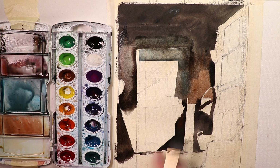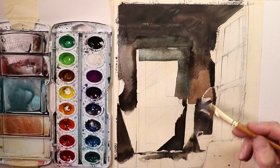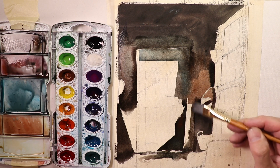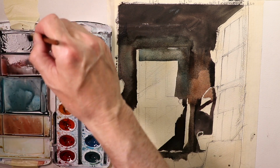Okay, you can use a little finger painting here and there. Over here is a little bit of a lighter wash, like that. And then we have darks over here too as well. Again, find those darks, get them in. Dark of the door. Then we have more darks, black.